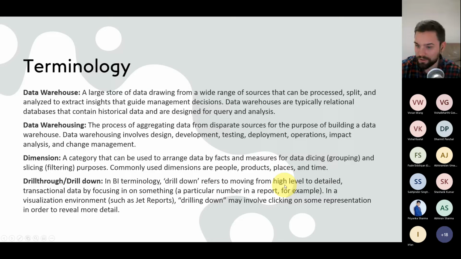So what do they say here? Drill down refers to moving from high level to detailed transactional data by focusing in on something, a particular number in a report, for example. In the visualization environment, drilling down may involve clicking on the representation in order to reveal more detail. Sometimes it brings you to a different screen and you drill down. Drill through is a very similar thing, except you're drilling through to a specific category instead of seeing all of the categories broken down by each category.